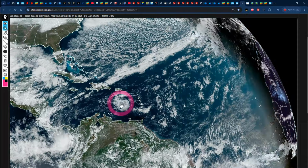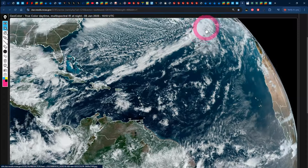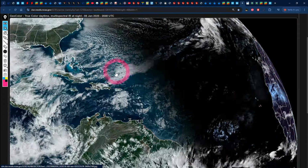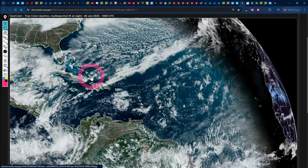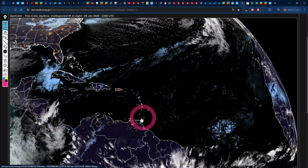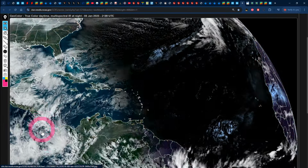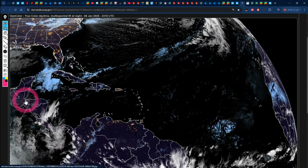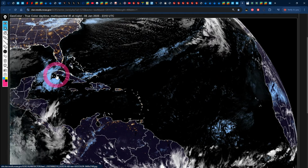So as stated, we have a trough right here to the south of Puerto Rico pushing from east-west. We can see the clouds associated with that frontal system reaching all the way from the northern portion of the North Atlantic all the way down into portions of eastern Cuba and the southern Bahamas. We see some moisture across the eastern Caribbean. We also see some moisture right here into eastern Nicaragua, Costa Rica, Panama, sections of Honduras, Guatemala, Belize getting in on some of the action. We see some clouds into portions of western Cuba.